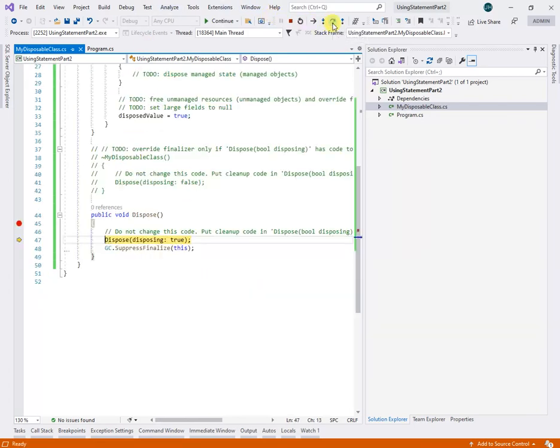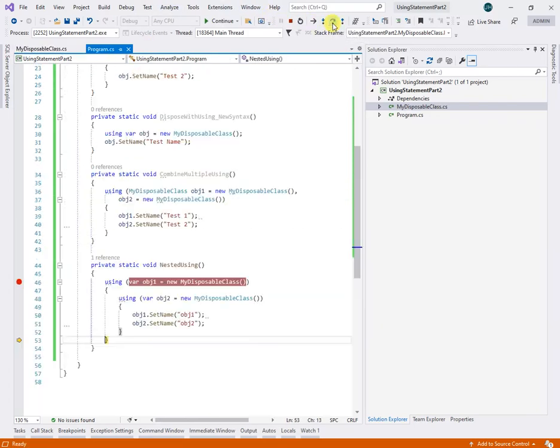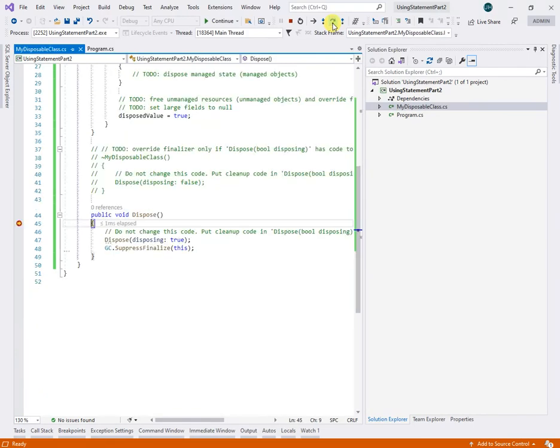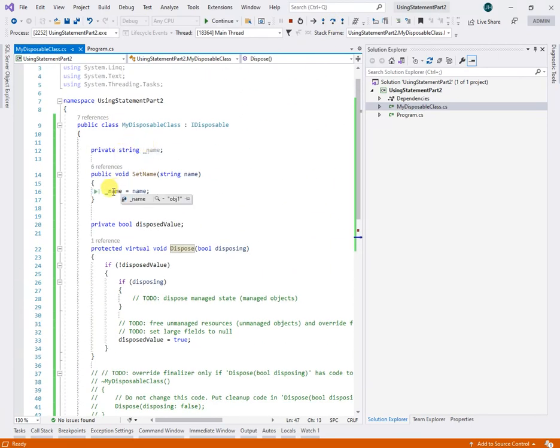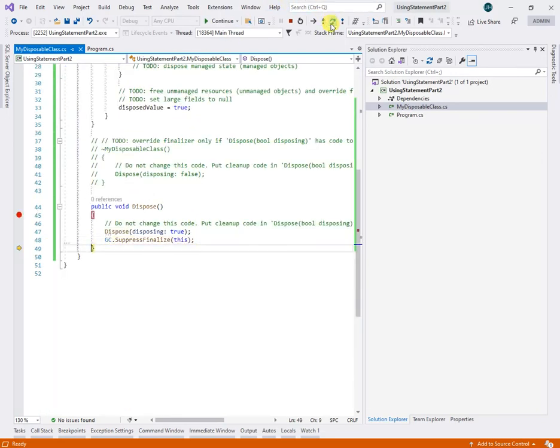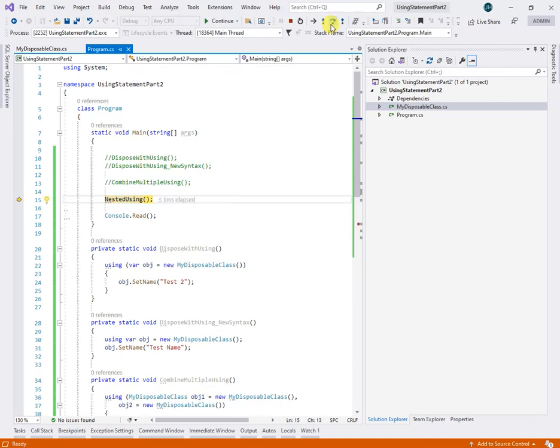We execute it again, and now the dispose method is being called again, and the first instance obj1 is being disposed. Okay, so this is how it works with the using statement.